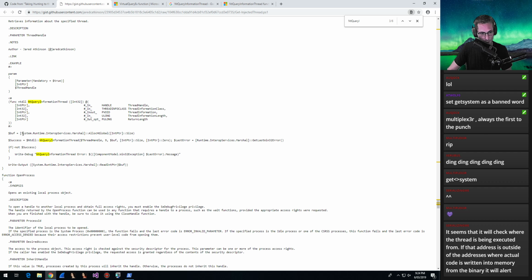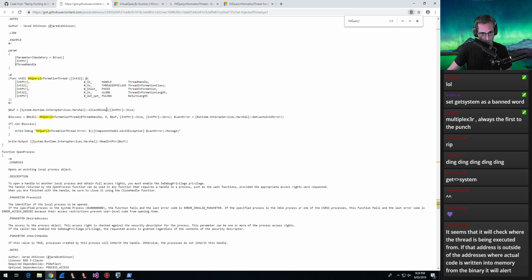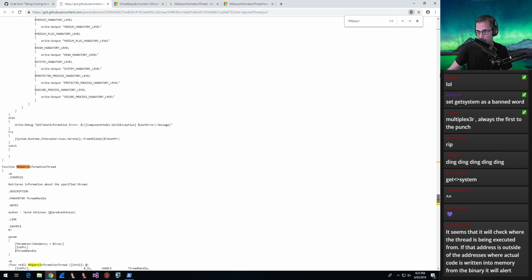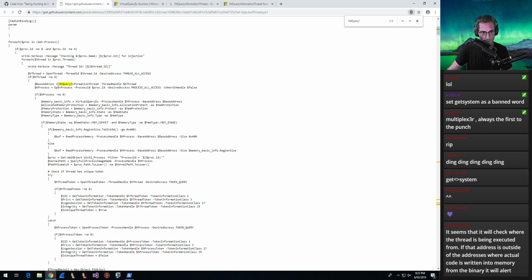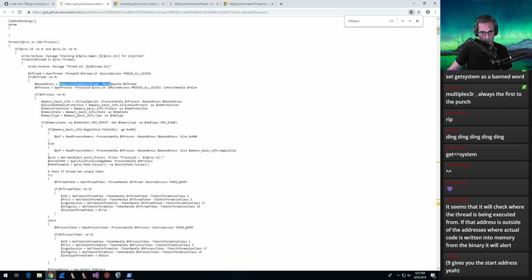So, System.Runtime.InteropServices.Marshal. So what we're doing is we're creating a buffer that is the size of a pointer of the current architecture. It's calling the underlying NtQueryInformationThread, passing in 9 as the second parameter, which I would assume is saying, give me the base information, give me the base address of the thread. So then what it does is it returns ReadIntPtr of the buffer, or writes it out. Okay, so yeah, base address equals this.